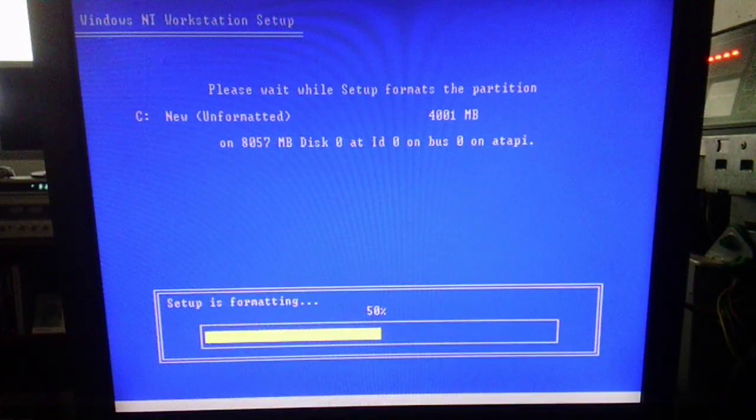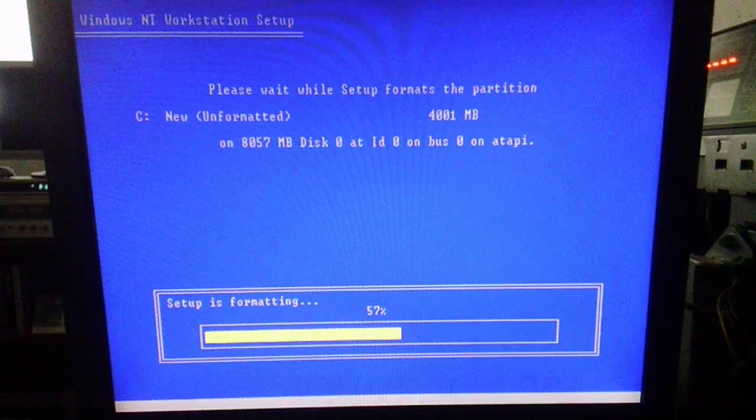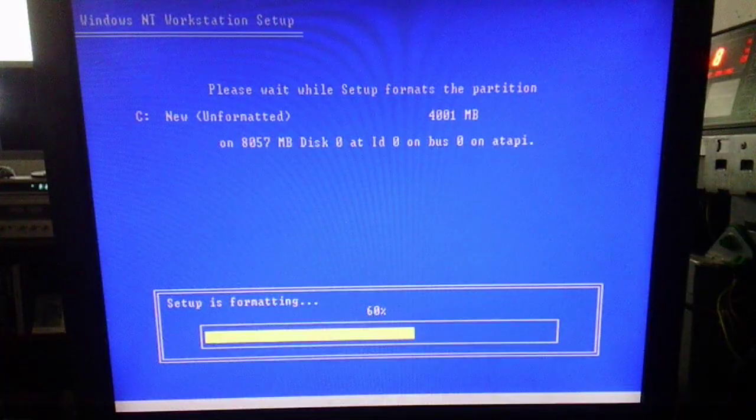This video is just going to go over the installation procedures for a successful installation. I'm going to make later videos that will show you how to install an Oracle instance as a service, so you can run an Oracle database. We're going to install Microsoft Office. We're going to install some developer tools such as Visual C++, Power Builder. So we're going to turn this into a real power PC, even in the year 2025. So we're getting there with the formatting.